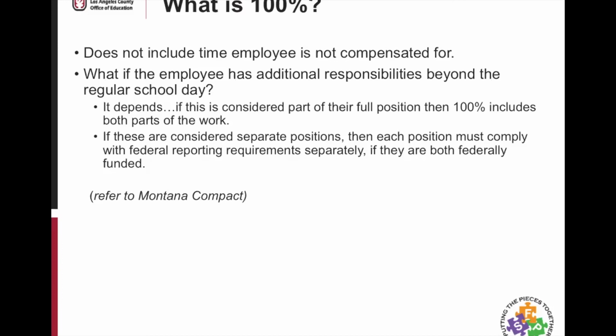And that note about the Montana Compact, that's an unofficial document that was put together by a group of state superintendents with the Office of Management and Budget years ago. There's a copy of it in our handbook, and you can also, I'm sure, Google it. It provides some guidance for things that aren't maybe as clear in the law.